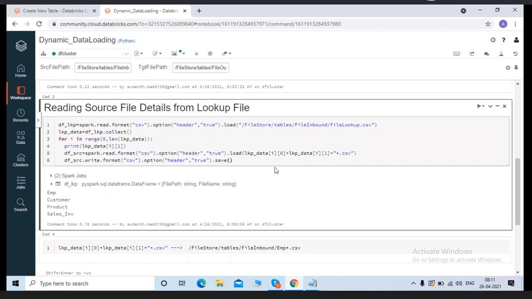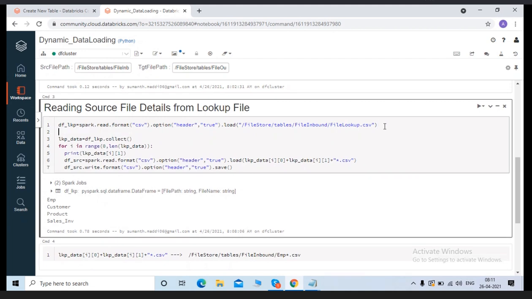The target location is a target path equal to. This time I'm giving that hard-coded, I'm not creating any widgets.